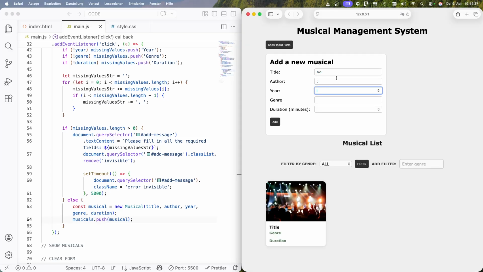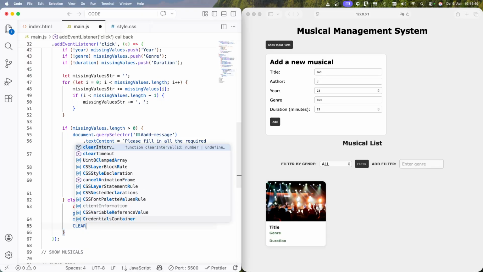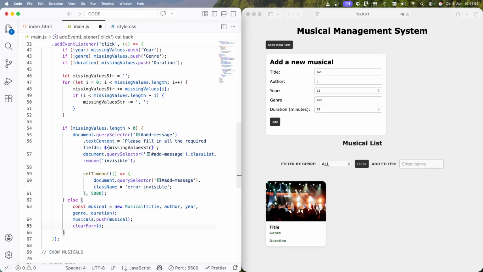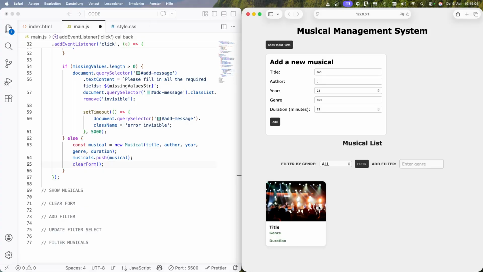So what else would be interesting if we do that? If we fill out all these fields with some values, and if we click the add button, it might happen that it's added in the background, but it's not cleared. So I want the form to be cleared. So let's do a clear form here. We don't have that function yet. And what we also want to do is, as soon as we click the add button, we want to update whatever is shown down there.